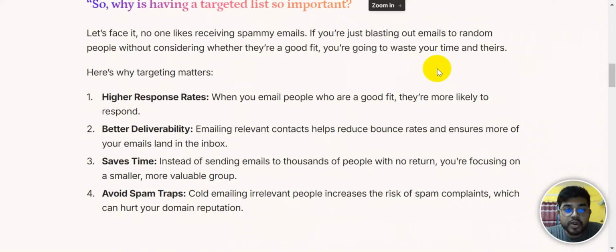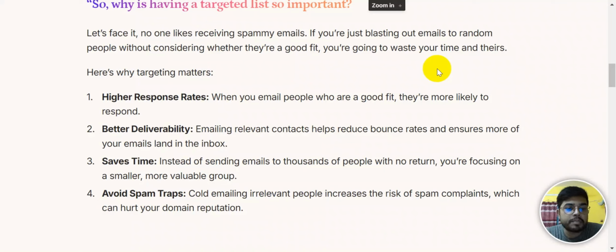That's why your bounce rate will always stay low. Number three, saves time. Instead of sending emails to thousands of people with no return, you are focusing on a smaller, valuable group, which saves your time and theirs, and you will get a good result.